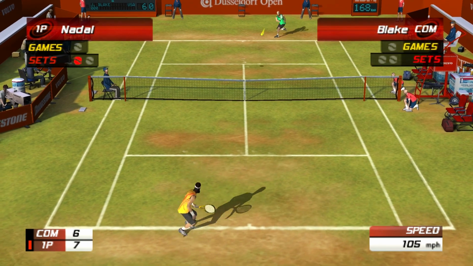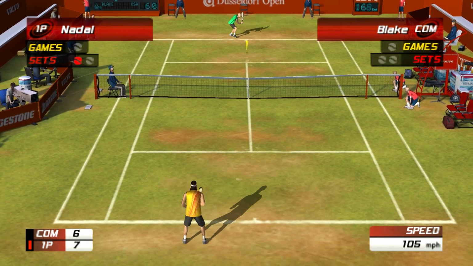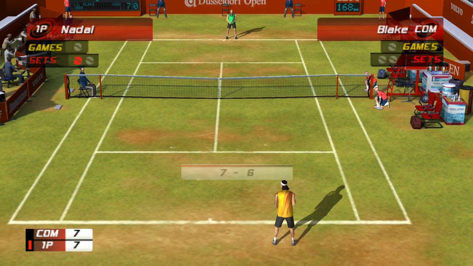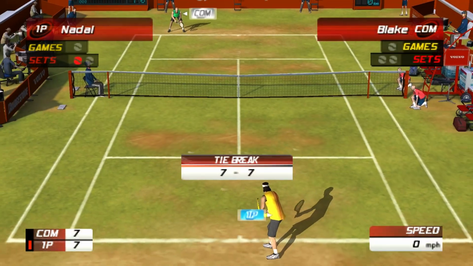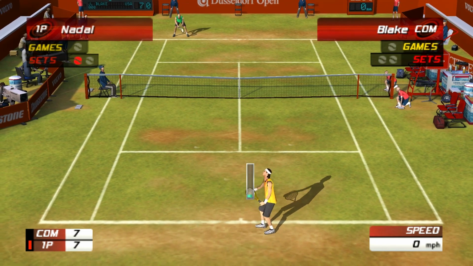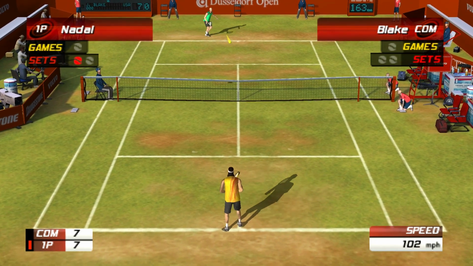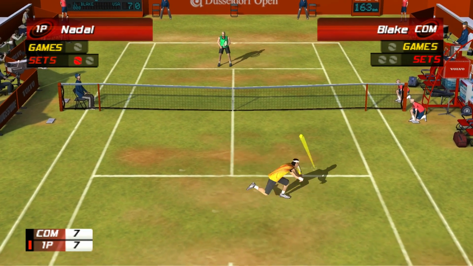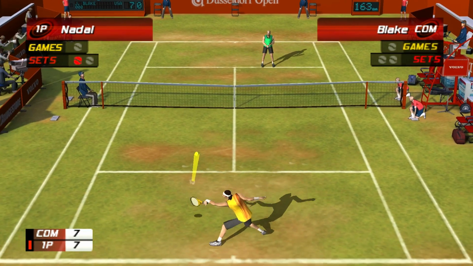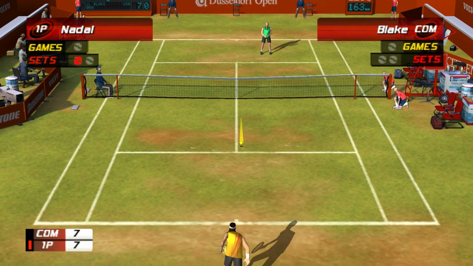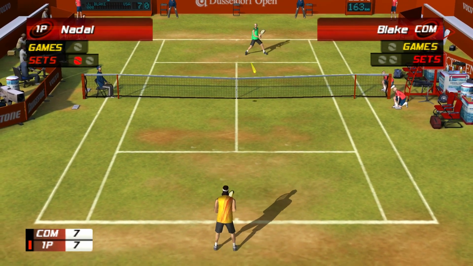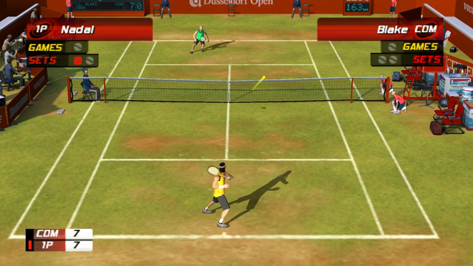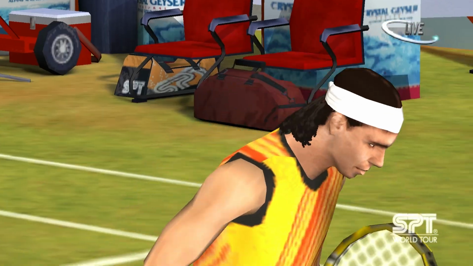Nadal with serve. Blake returns. Backhand slice from Nadal. Backhand from Blake to the right with depth. Nadal backhand defensive return. But James Blake strikes a forehand winner to the left. 7-all on serve. Nadal with a serve to centre. Blake backhand slice return. Backhand drop shot from Nadal. Blake is onto it. Nadal backhand. Blake with a forehand. Nadal returns. Blake with a forehand. Nadal returns with backhand. Forehand from Blake. Nadal returns. Backhand from Blake. But then Rafael Nadal with a forehand passing shot winner to the right.